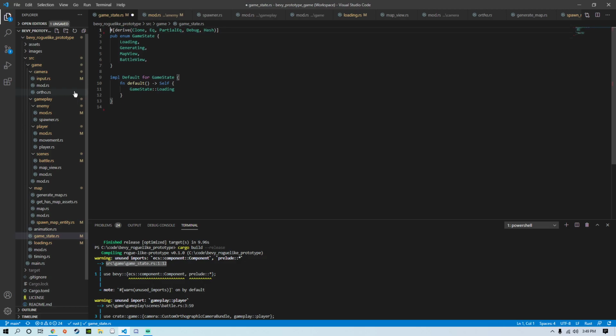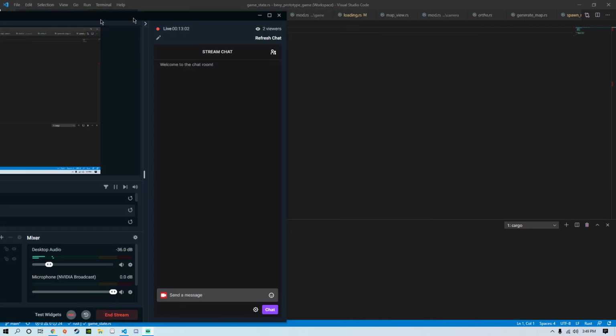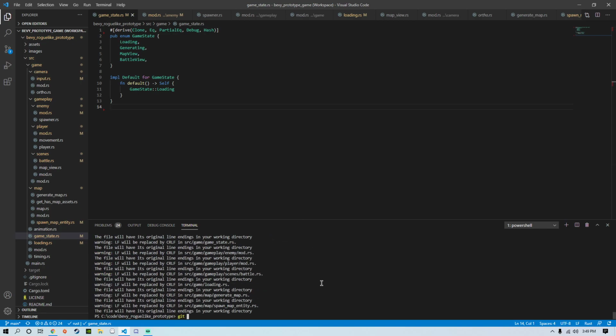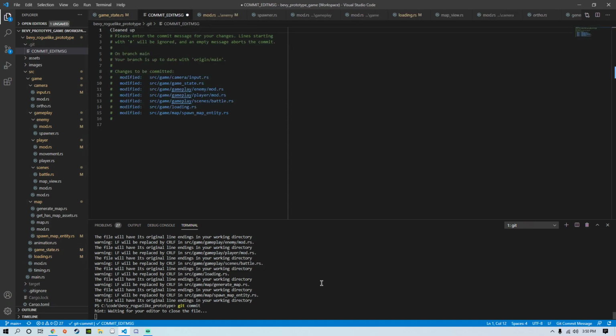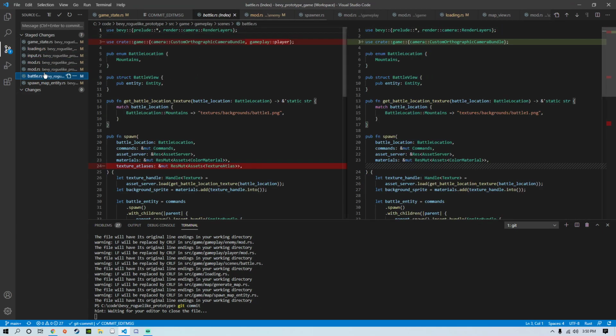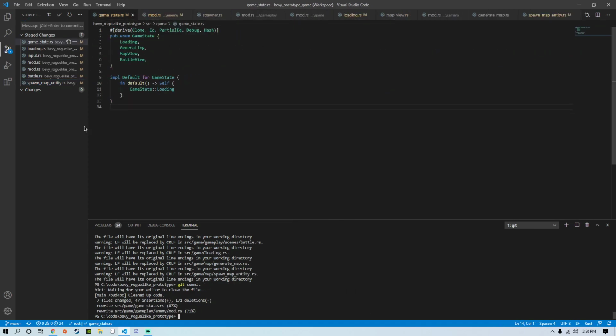In fact, all that can get deleted. Nice. There we go. And then we should have a clean build, I think. This over here so I can keep an eye on chat. Alright. See, that seems like a good place to commit. End up code. Let's just make sure I didn't change anything else here. That looks good to me. Alright.